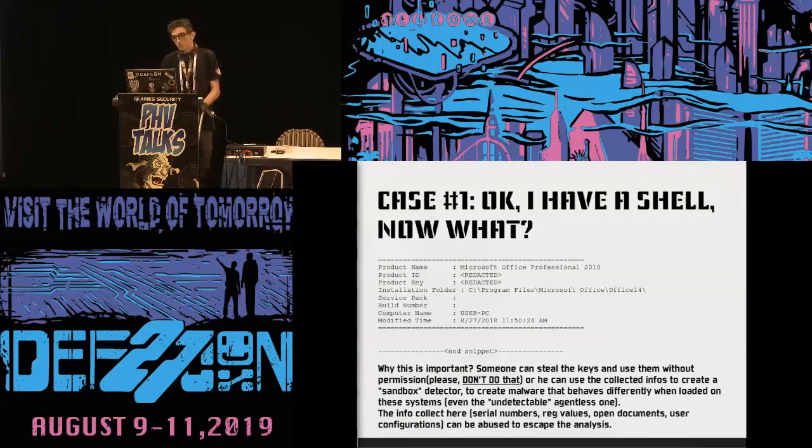But what is, in my opinion, the most important thing here is that this allows leaking information from the system, and this allows the fingerprinting of the system. This is already happening. A lot of malware is doing this. I came across a sample a couple of weeks ago of the Okai keylogger, whose installer was checking for the username of the system, a username that we get from probably VirusTotal or a sandbox like that one. And so that's really important, because that means that if the sample is able to identify it, it can also evade the analysis. So it can make the most undetectable sandboxes useless, let's say.